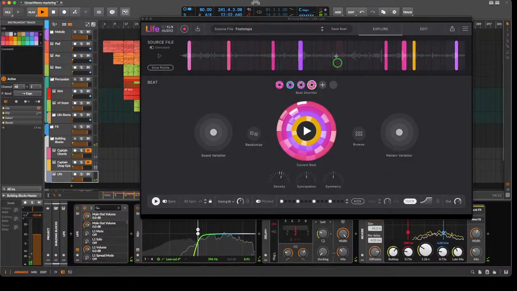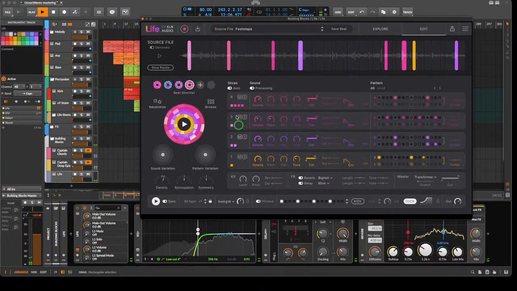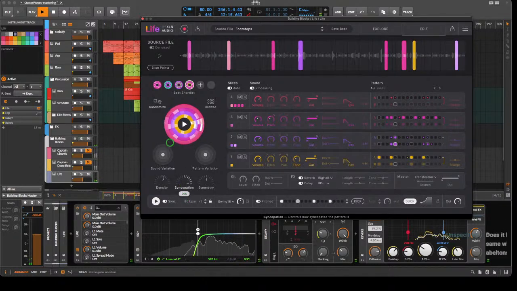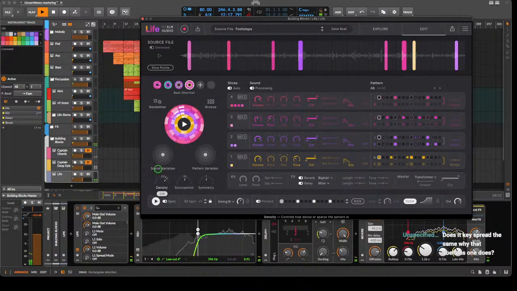And then you can edit it. It basically automatically slices it up, and then you can roll the dice and get some different things with that. Change the syncopation, more or less, such and such, kind of high level thinking.